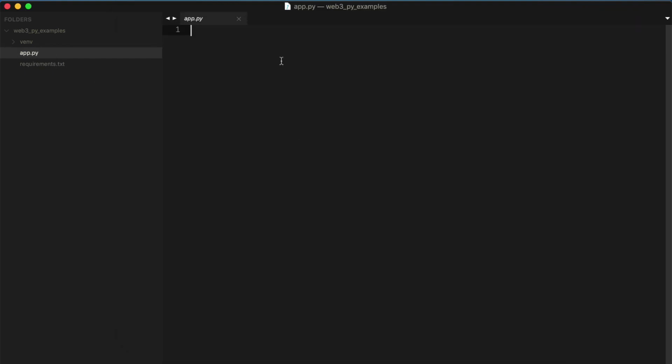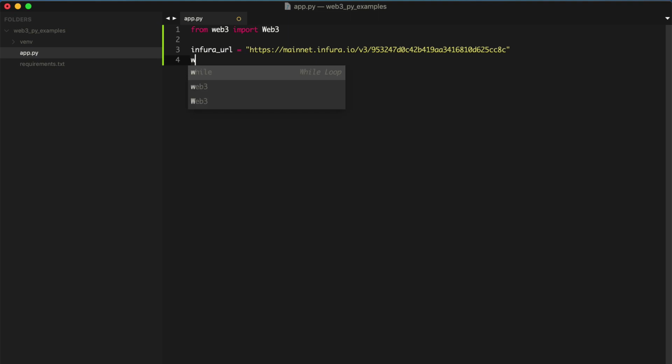Basically, we're going to put all the code inside here. So I'll just show you a quick example of that. We can just run the script like this. We'll do the same stuff we did inside the console. We'll say import Web3 from Web3. Then we can import our Infura URL like this. And now we can instantiate our Web3 connection, just like we did in the console. Web3 equals capital Web3 HTTP provider, and then we'll pass in the Infura URL.